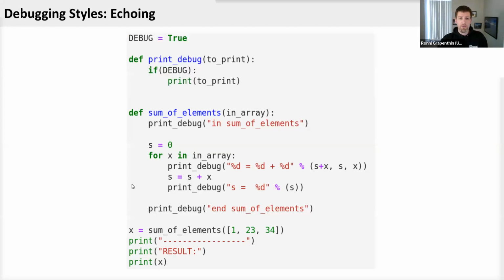Now what I can do is I can add the print debug function, which simply takes a string that's to be printed, and if a global debug flag is set to true, and I set that outside here for simplicity to true, then we're printing what we're given. Again, I'll be showing in the live example how we can turn debug off and on with this little function.